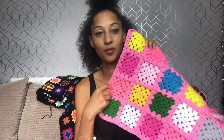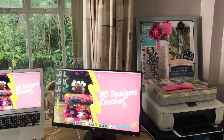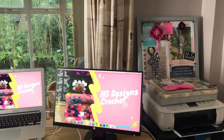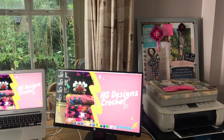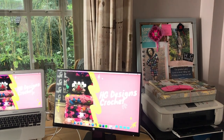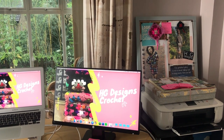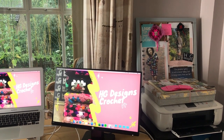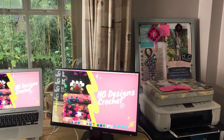Oh, and also to add, because on Revival a lot of people were saying that they felt intimidated by the ends. And I mean, I don't weave in all my ends. But then you should see the amount of ends down here. That's just one handful next to my jar of ends that is overflowing to the point where you can't see the jar because of all the ends I've just thrown at it.